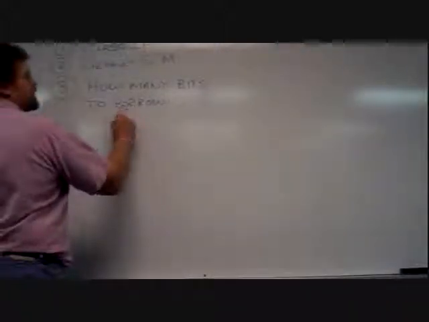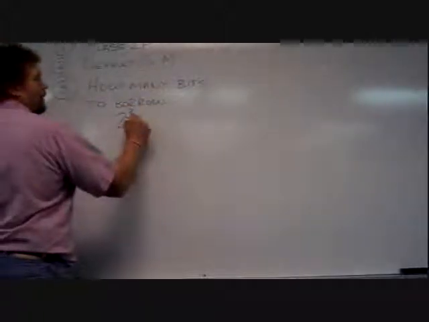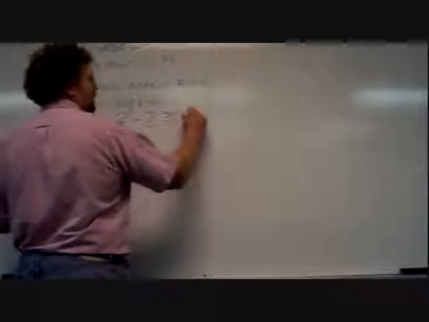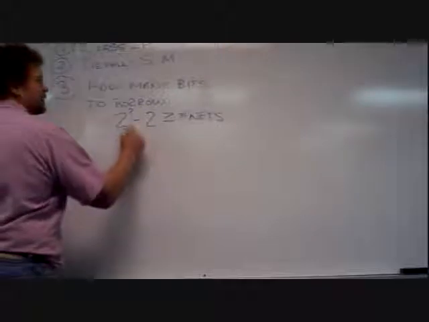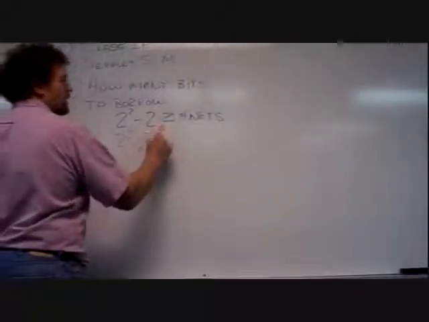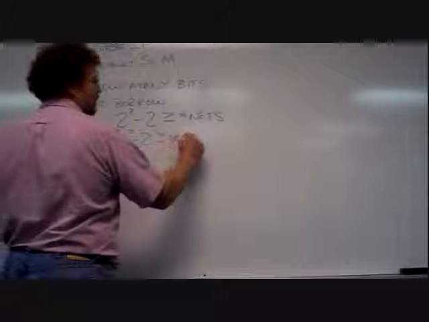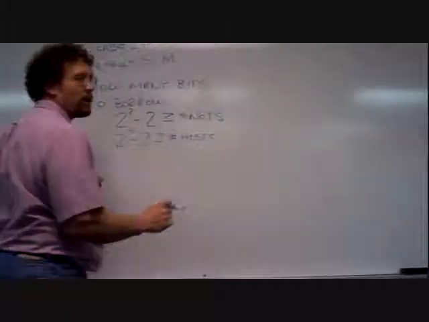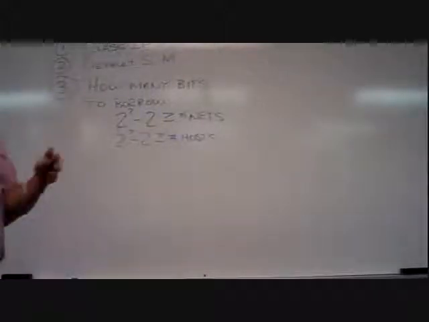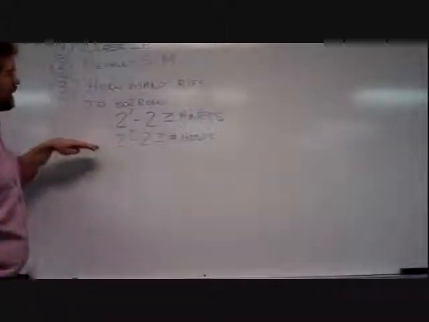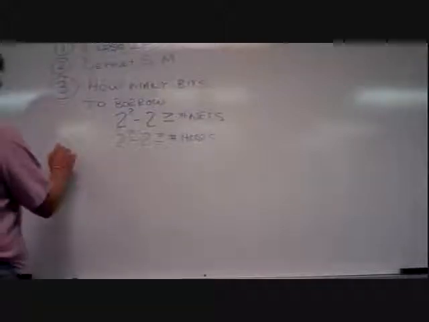The equation is the same. 2 raised to what power minus 2 greater than or equal to the number of nets. 2 raised to some power minus 2 greater than or equal to the number of hosts, or the number of zeros we have left over. Typically we look at dividing up into subnets, so we look at dividing into a number of nets. Sometimes, however, we look at max hosts, hosts that are left over.